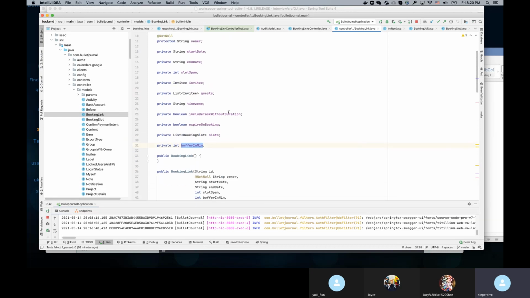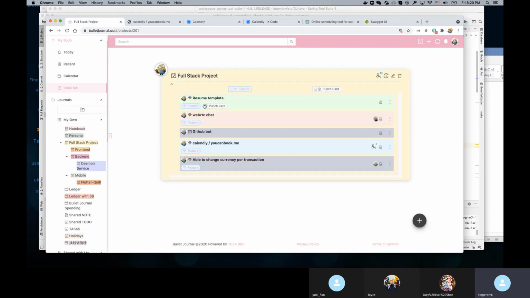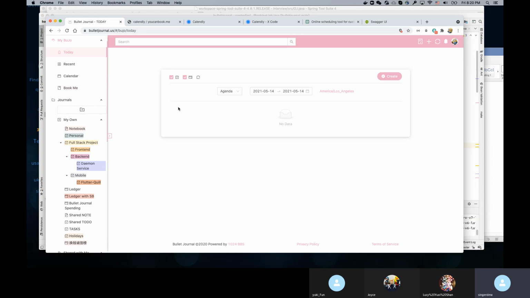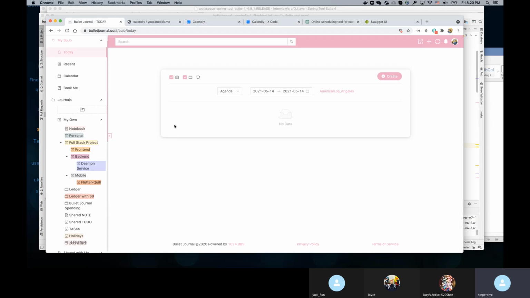Because our bullet journal already has a system to manage your current calendar, this is nicely integrated with our existing system. Those two websites don't have our stuff, so they don't have the integration. They don't have your personal calendar. So we are basically combining this feature with our time schedule management, which is very useful, I think. Okay.